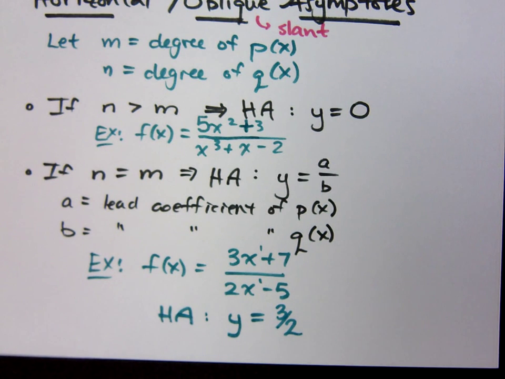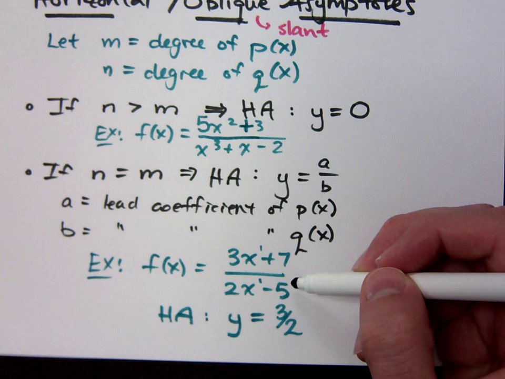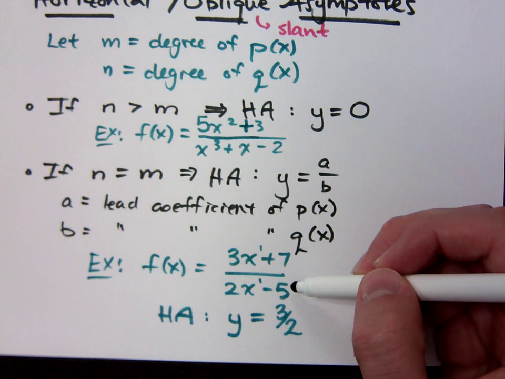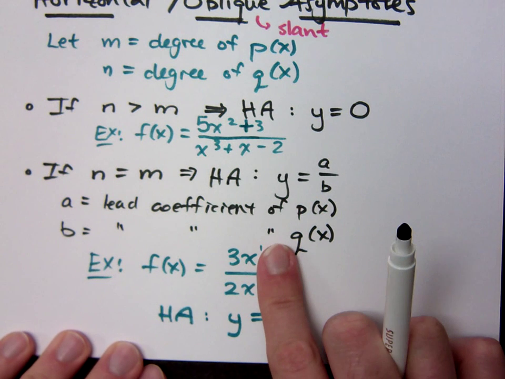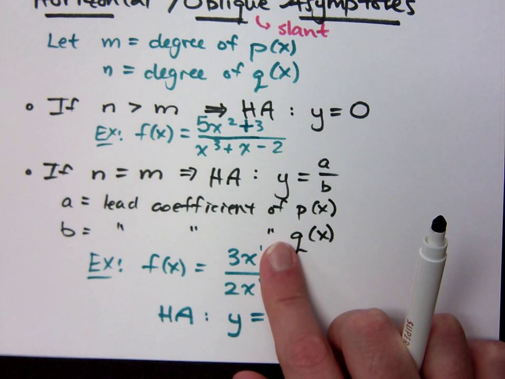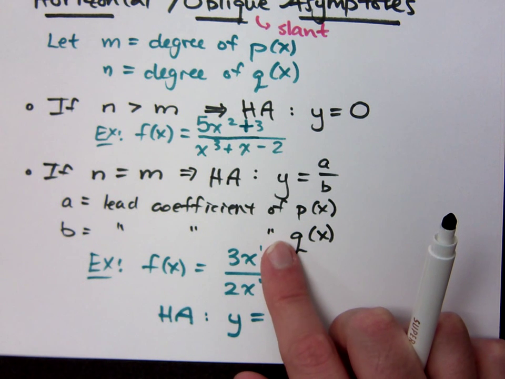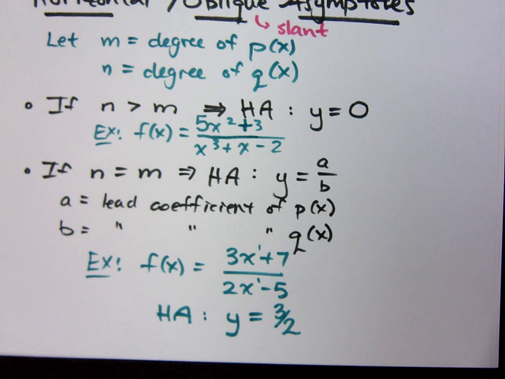As x gets really, really large, the 7 and the negative 5 start to matter less and less and less. So as these start to diminish and go away, you'd be left with an expression that looks kind of like this. And what does 3x over 2x reduce to? Doesn't it just reduce to 3 over 2? So we're not saying that we actually equal 3 over 2, but we're talking about what happens as we get further and further out. As x goes to infinity, we start to approach 3 over 2.